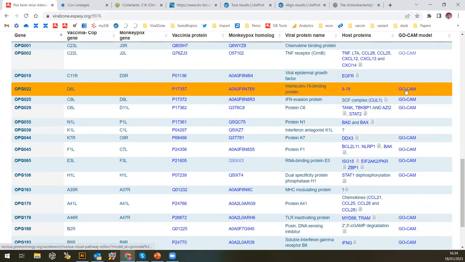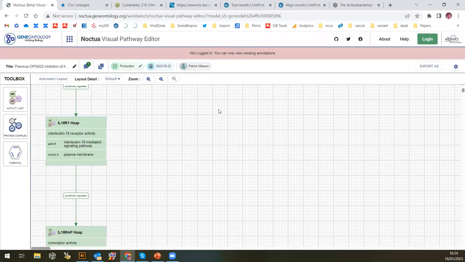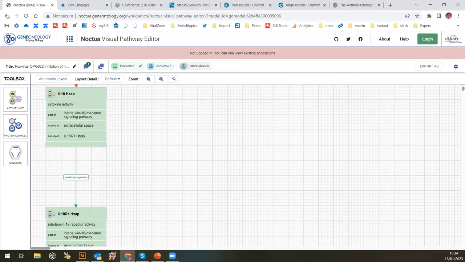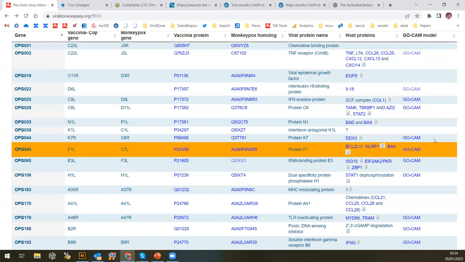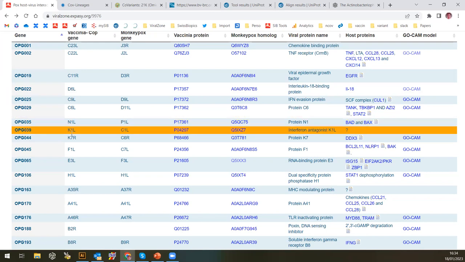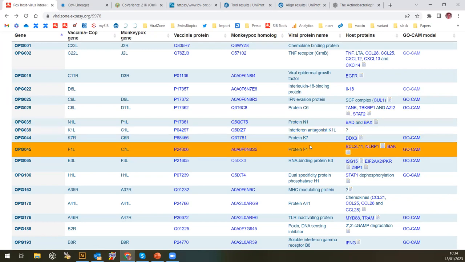And there are also some models made with GO-CAM. So it's a gene ontology-made model that describes pretty much a large pathway of interaction between different things. So it's more like a bioinformatics thing, but it can be pretty easy to read and can be reusable by computers and artificial intelligence. So it's a way we go between the literature of interaction up to the bioinformatics in it.